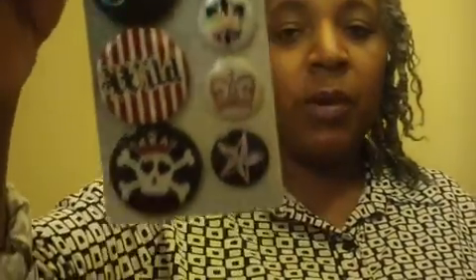I picked up some pins that you wear on your clothes. I thought they were cute — I'll probably be putting some on Listia. It just has a lot of different sayings on it: 'I love when I'm right, which is always' — sarcasm. 'Just one more service I offer.' 'Not a morning person doesn't even begin to cover it.' 'It's been lovely but I have to scream now.' 'My rules apply to everyone except me.' 'I live in my own world — it's okay, they know me here.' And the other set has pins that say things like Punk, Wild, Rebel, plus some symbol ones.